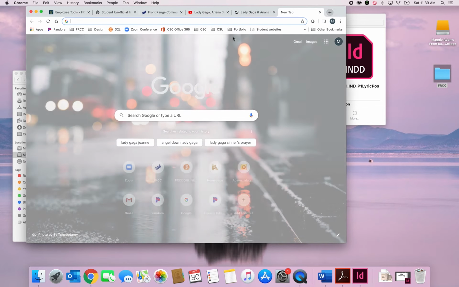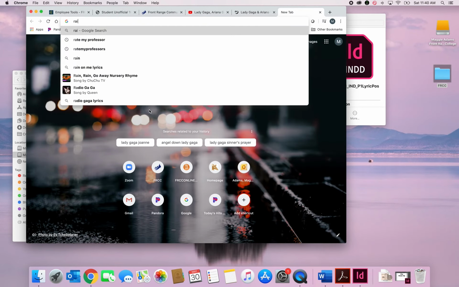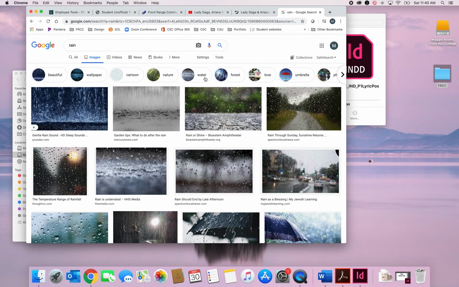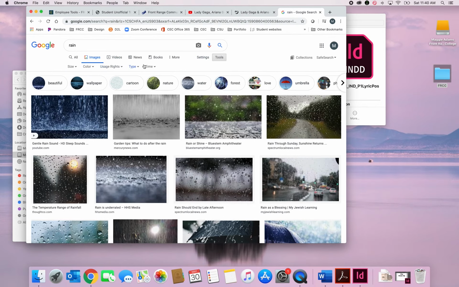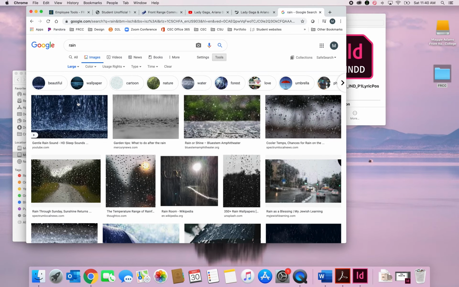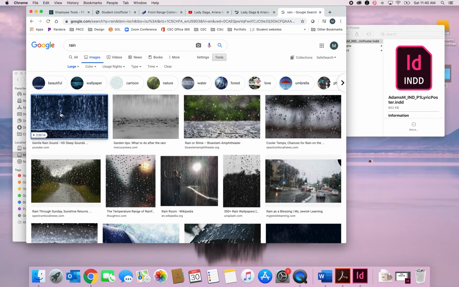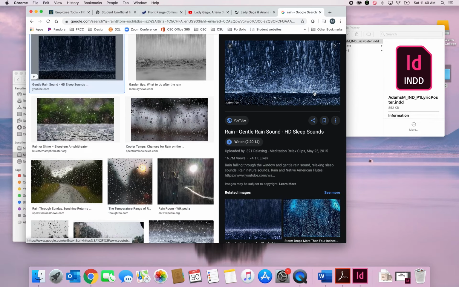So if I wanted pictures of rain, I could go get some pictures. These might just be some ideas. So I'm looking up large images. Under my concepts, I might come in and pull some of these.